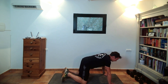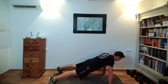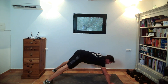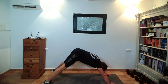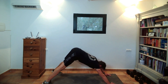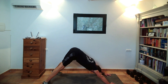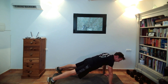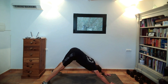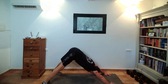Next one: we're going to go from plank position to downward dog. Feet wide on the mat, plank position, then back for downward dog as best you can, pushing the heels towards the floor. It depends on mobility whether you can do that or not, but just try and aim your hips into the top corner of the room. Breathing in, coming back to neutral. Breathing out, pushing the hips back. Good old yoga move — you should feel this down the backs of the legs and also through the back.